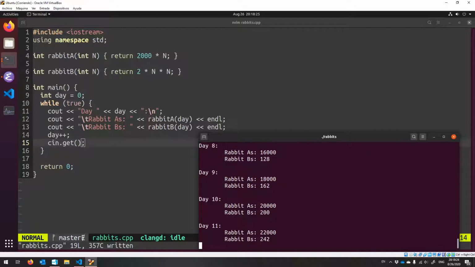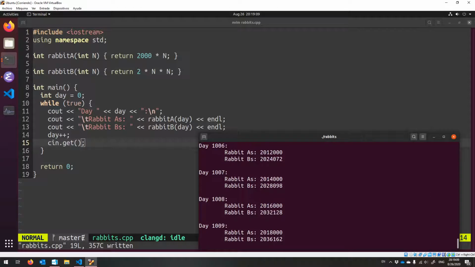Dun dun dun. And we're off to the races. So, let's see how we do. Dun dun dun. Slowly but surely. The rabbit B's, I guess this all depends on when you want to sell these rabbits, but slowly but surely, the rabbit B's are going to catch up. And I don't know how long we want to wait for this, but I think we're getting there. Are you ready? Are you ready? Oh, okay, let's see here.